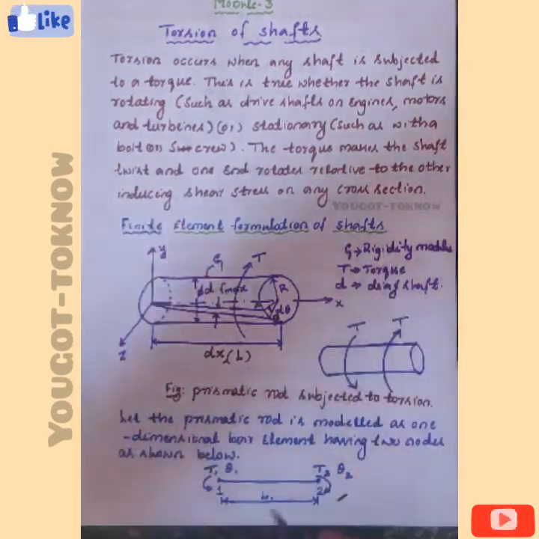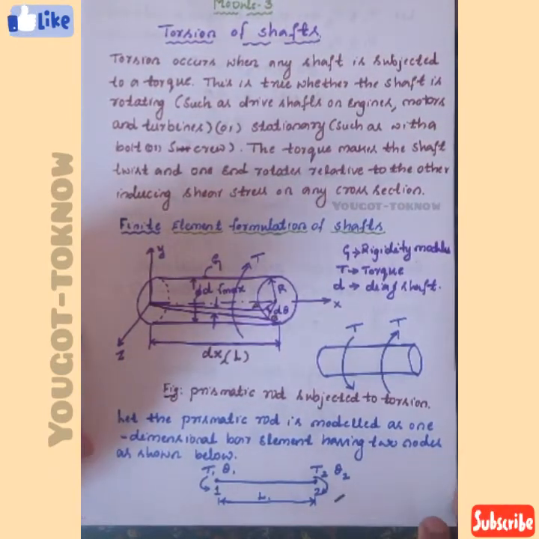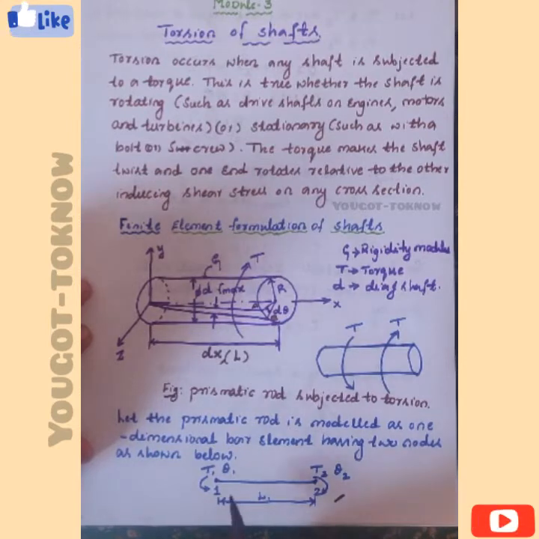Now this entire thing, if you analyze it in FEM, we can consider as a simple one-dimensional element. One-dimensional element means what? We have only one displacement at each node. Theta 1 is the displacement at this node and theta 2 is the displacement at this node. Related to the torque, T1 is the torque applied here, T2 is the torque applied here. One torque is clockwise, so obviously the other will be anti-clockwise. This is the length of the shaft.